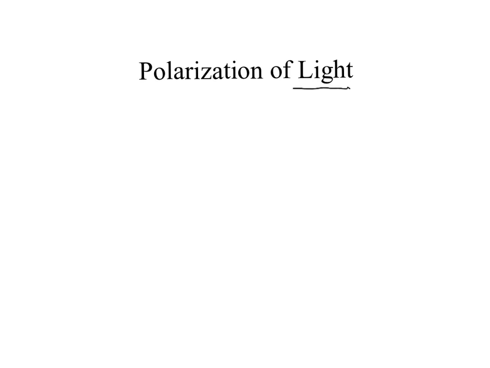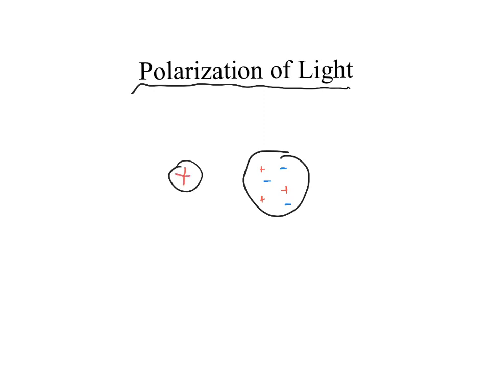Today we're going to talk about the polarization of light. You guys have heard this term polarization before, in the context of charge. Remember, if we had an uncharged object, a neutral object, that meant an equal number of positive and negative charges, then we could make that object polarized by, let's say, bringing a charged object nearby. Say this is an overall positive charge, then the positives and negatives in this one are going to shift around until you have a pattern like this, where the positive charges are now further away from the positively charged object and the negative charges have been attracted closer by. That's not really what's going on with the polarization of light.